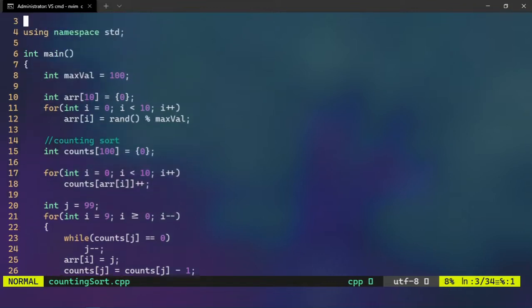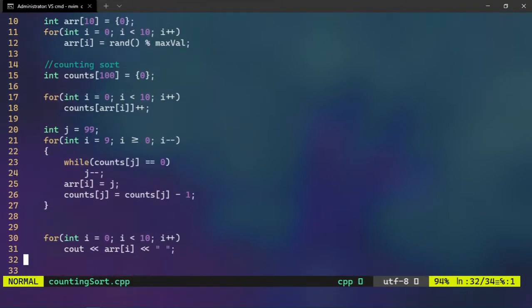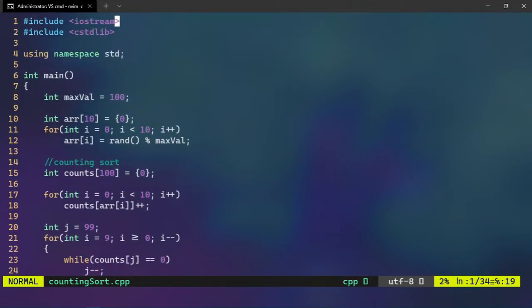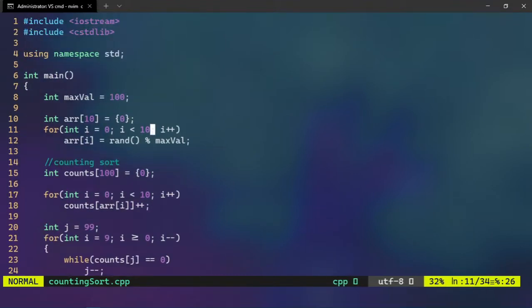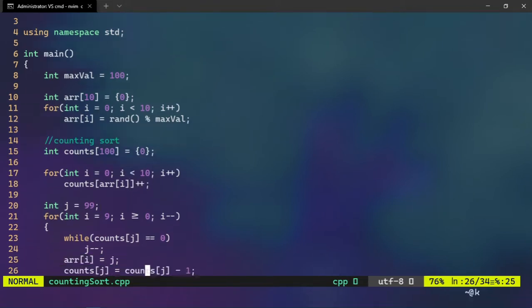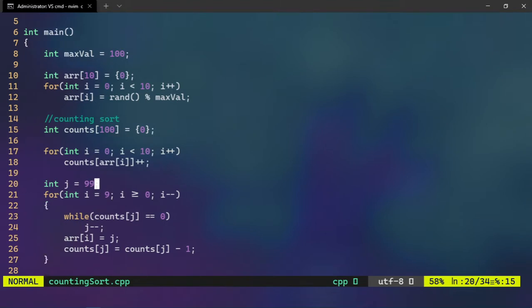So we will look at that sort, and fortunately that sort is known as radix sort. Before we jump into radix sort, an advanced version of this algorithm, let me quickly recap what we have done so far. We first took count for every possible value that can be present in the array. Then we go through the array and take the count of every value in the array. So if there are two ones, then counts 1 becomes 2, and so on.